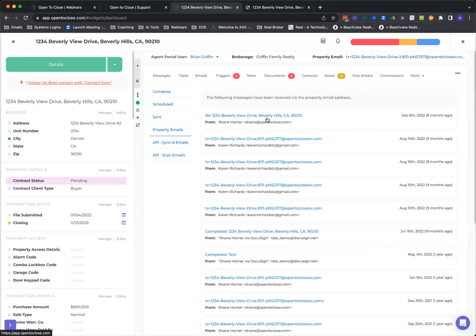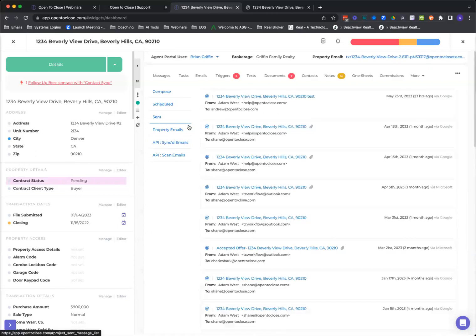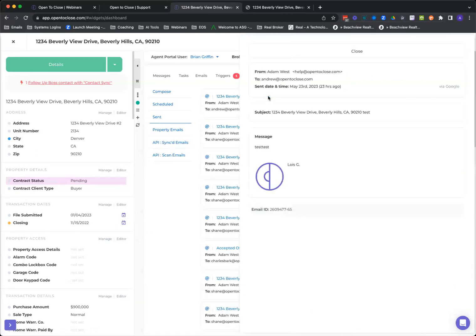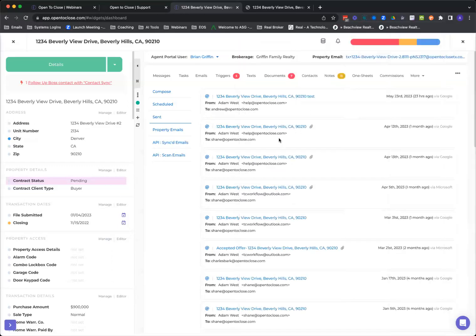I think they're just so that you can see the threads coming through. And obviously these don't look good because we were just testing with crappy emails that we had in here, but you can see the threads now of the emails going back and forth. Let me go to my sent email here. And let me actually, yeah, you're not able to resend those here.